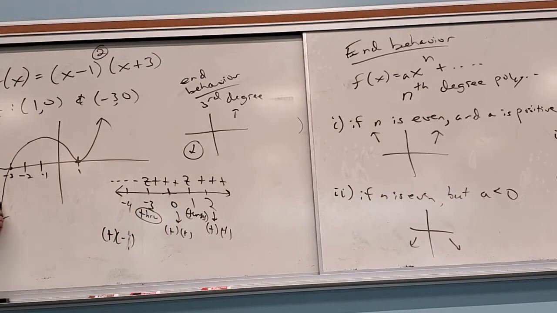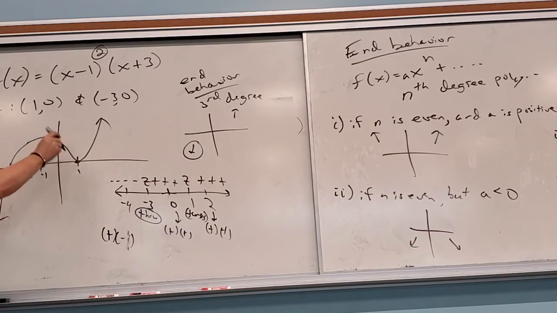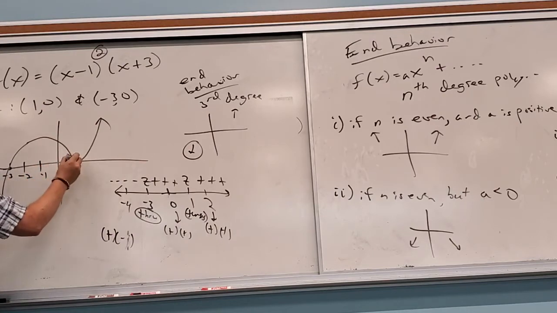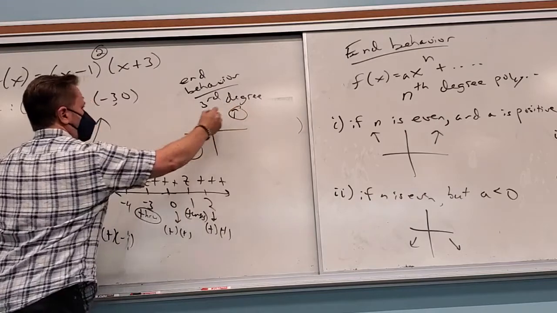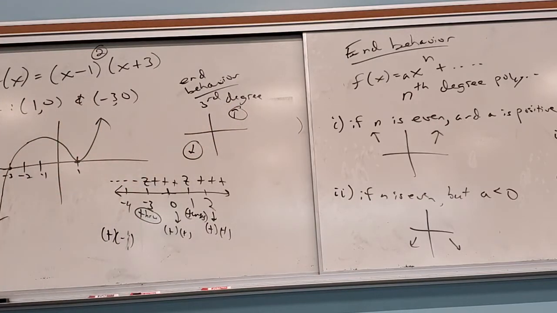So I had to start here. I know it goes through -3. It's got to be 0 at 1 again, so it's got to turn and come back to 1 and touch it, and then it's got to turn and keep going up. Did it match the end behavior it needed to be? Yes. It's a huge thing to check at the end, right?